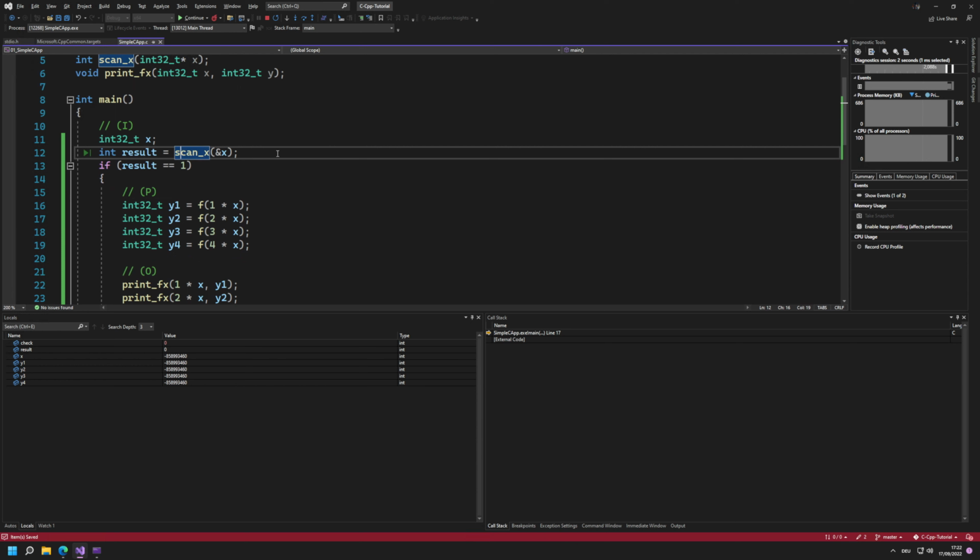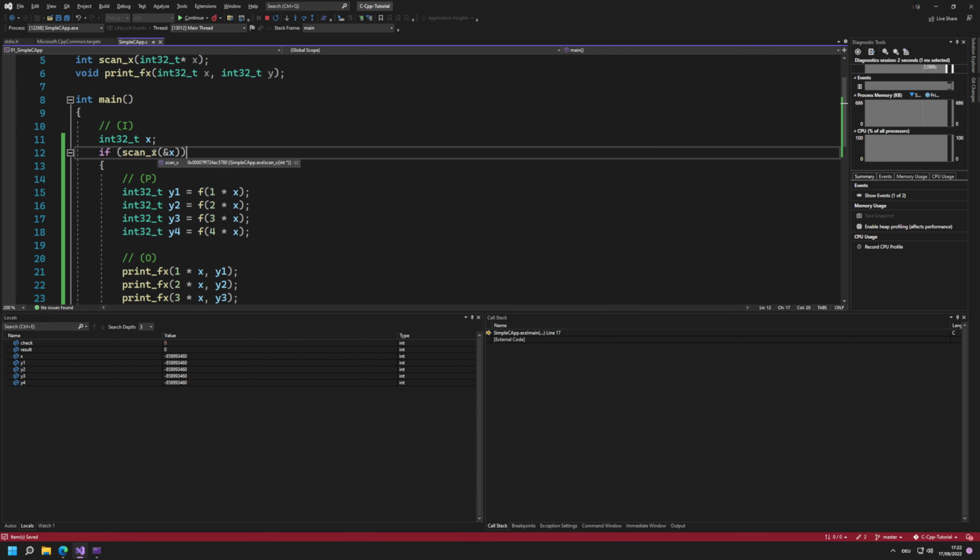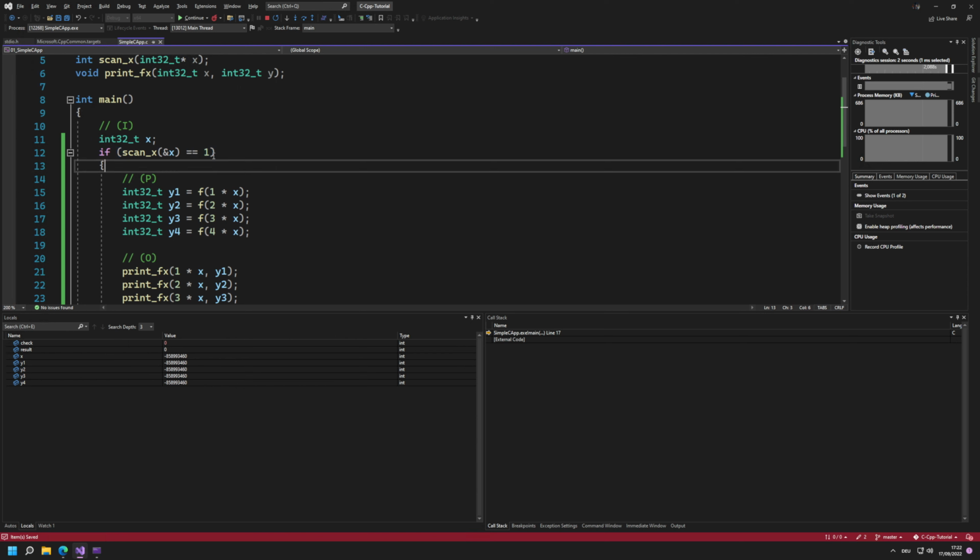Result equals 1. Or you could even go even further and get completely rid of that and just say if scanx equals 1. Or even further, just if scanx. Because if it's not, it's going to return 0. Or -1. -1 could screw us up here. So we're just going to make sure that it is compared to 1 first. Because the -1 or the end of file, whatever value end of file is, might screw us up. So in this case, we should still make sure that we have that 1 in here to basically make sure that we are checking this.